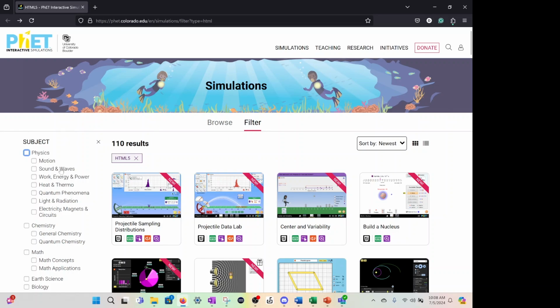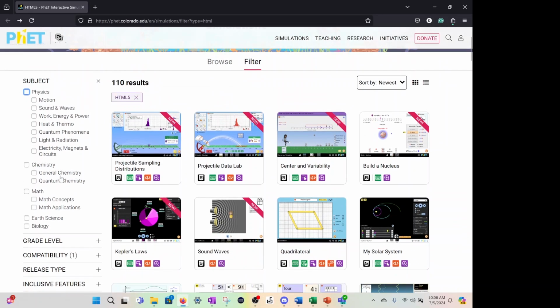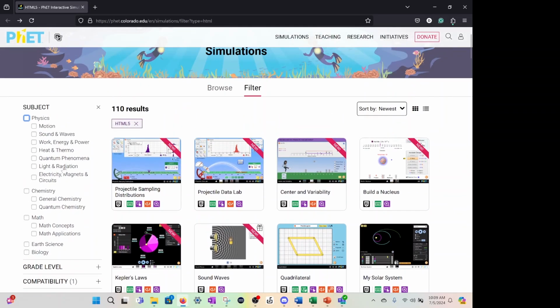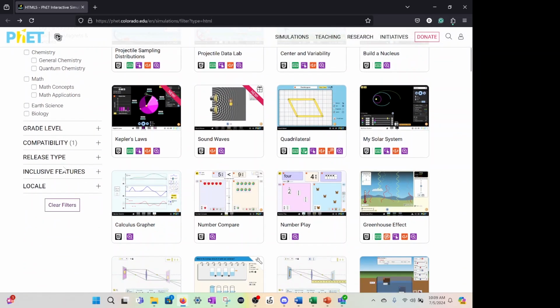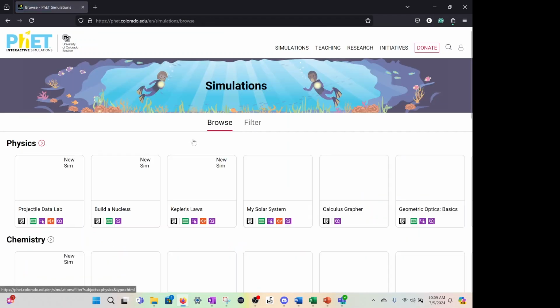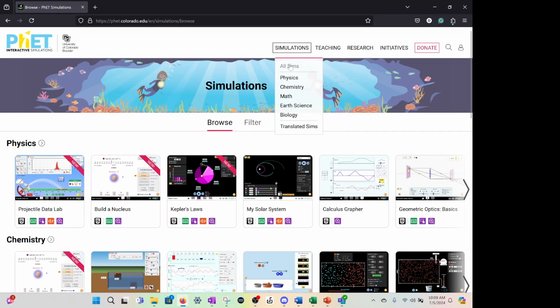You've got motion, waves, sound waves, work and energy, here's some math, and just play around with this and check it out. Learn, check out these cool things, okay? So you can browse. Here's a simulation, all sims, physics, chemistry, math. Highly recommend you grab this, check it out.